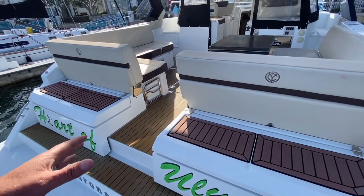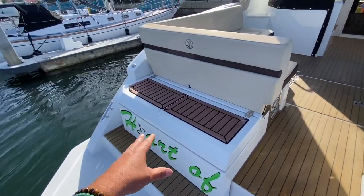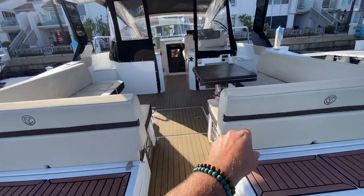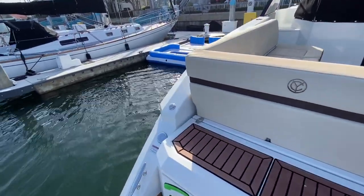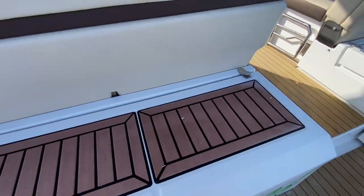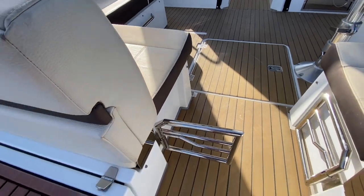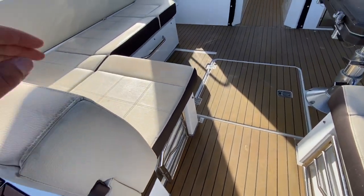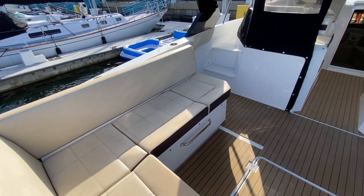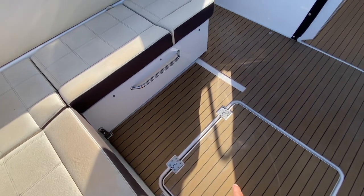From the Cruiser Yachts videos you'll see this seating arrangement can be configured in many different ways. We have storage underneath both of these lockers, but this whole seating arrangement can actually slide in and create U-shaped seating around the cockpit table. You also have access to the port side of the vessel. There is a swim step shower conveniently located here. We have storage bins, washdown, and shore power inlet. There are integrated stainless steel doors to close off the cockpit for small kids or animals. The backrests lift up — it truly is a transformable boat.